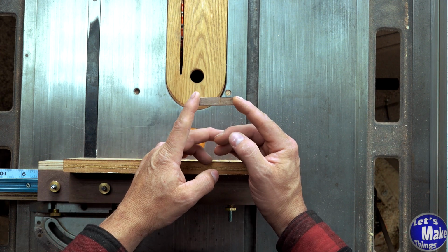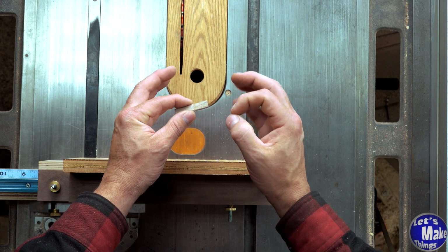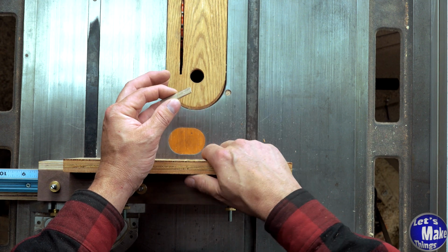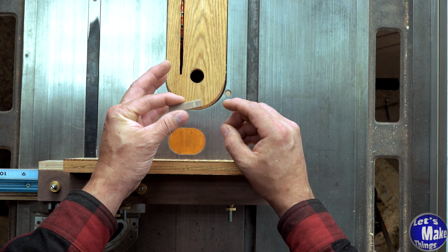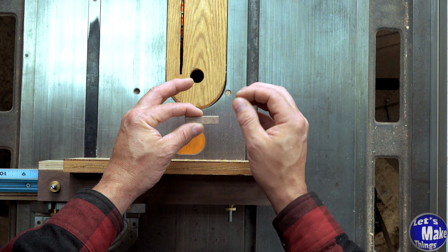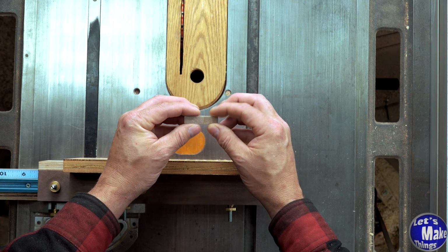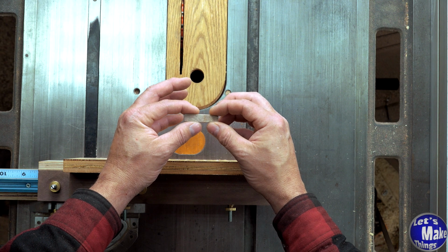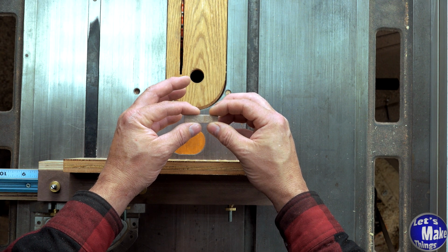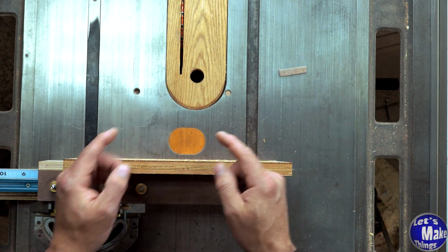Another thing that you need to consider is that the width of your stock is going to be really important later on, depending on the wall's thickness that you plan on cutting a box joint into. I've just cut this down to 3/8 of an inch, so the limit of the thickness of my walls is going to be 3/8 of an inch. The problem is that you could make this a little bit thinner, but then it becomes weaker. So you probably don't want to go anything less than 5/16, maybe 1/4 of an inch. We're going to set this aside for now, and we're going to go back over here.